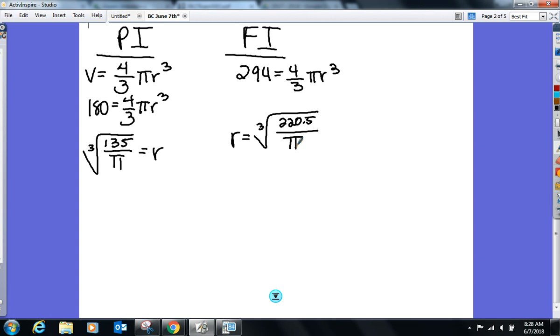And then I'm interested to see what you guys do at the end here. I see most of you doing what you need to do. Some of us, though, might go the other direction. How much does the radius increase by? What are you going to do with these two radii? Yeah, subtract them. I was a little nervous maybe some of you would divide because that's what we've been doing with all these volumes in our volume unit. But you're just seeing by how much it increased. So you're going to subtract these two radii from each other and round to the nearest tenth.